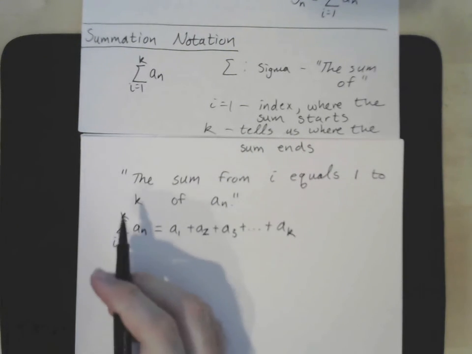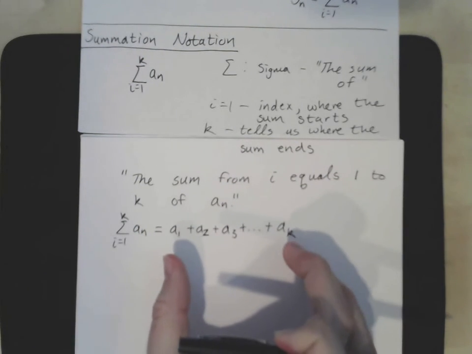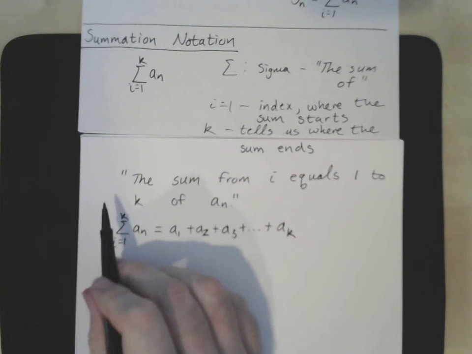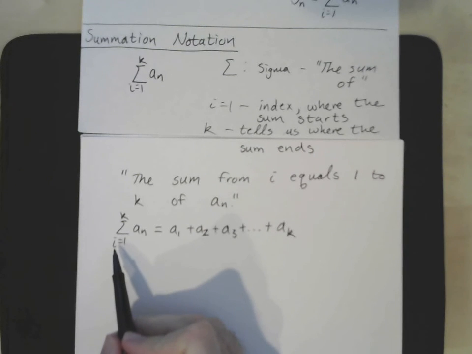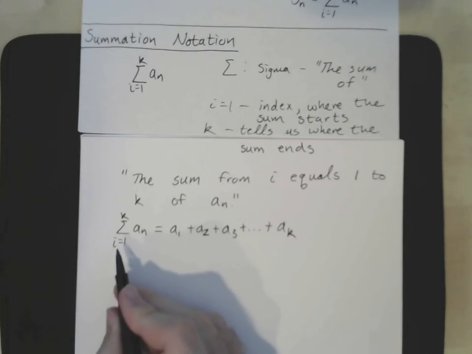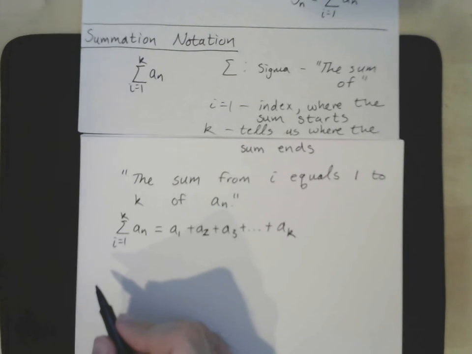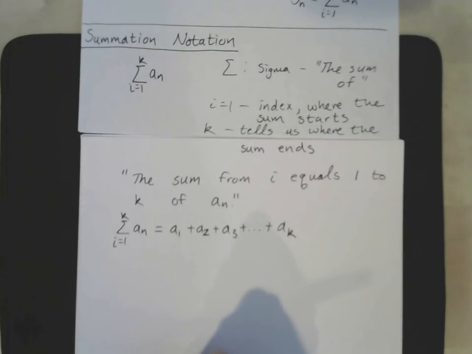And because k can be a number, and it will be a number, if k is 50, we don't want to write 50 things. So we have this nice notation to keep it short and sweet. Now the i, the index, this can be a lot of different things. Common ones that we also see could be k, j, l, m, n, r. We don't typically use x, y, or z, or a, b, or c for the index. Now, is that a hard and fast rule? No, because it's just an index number. It's a counting number, right? It counts up from 1 up to the k value.